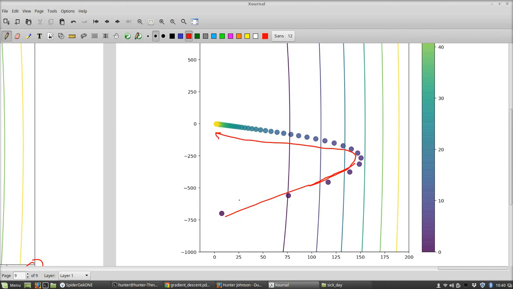This is I guess like a numerical hiccup or something, but also notice that the scale of the axes exaggerates the extent to which it actually veers off like this, because it only went over by like 150 units in the X direction, but while it's doing this, it's gone up by 750 units in the Y direction. So if the aspect ratio was 1, it wouldn't look like that. It would look more like this, just a little bit of a curve to it. So I'm going to stop here and then pick up again in a different video.